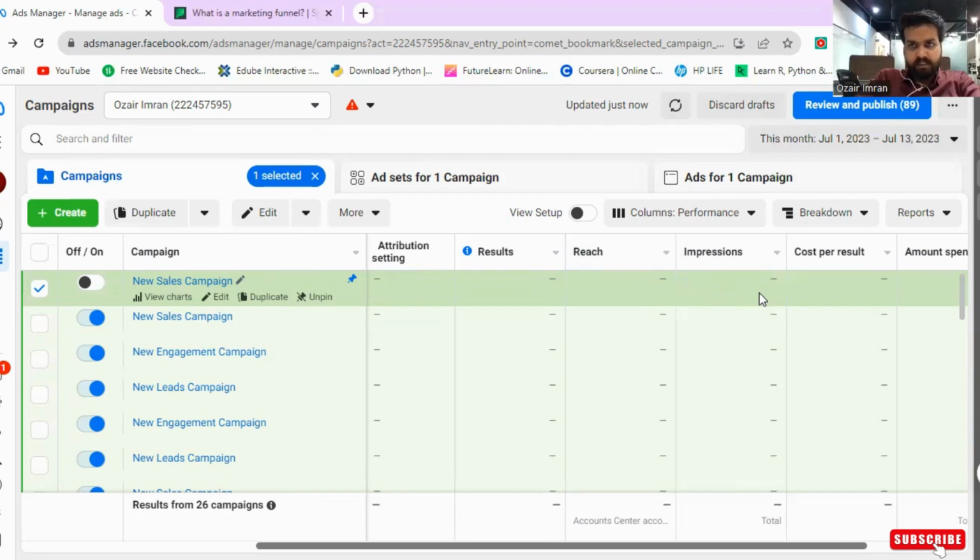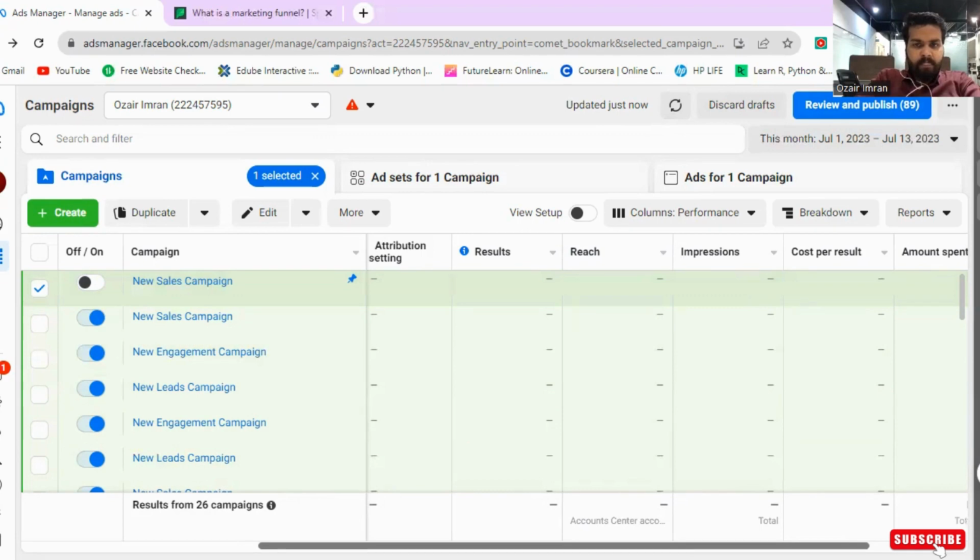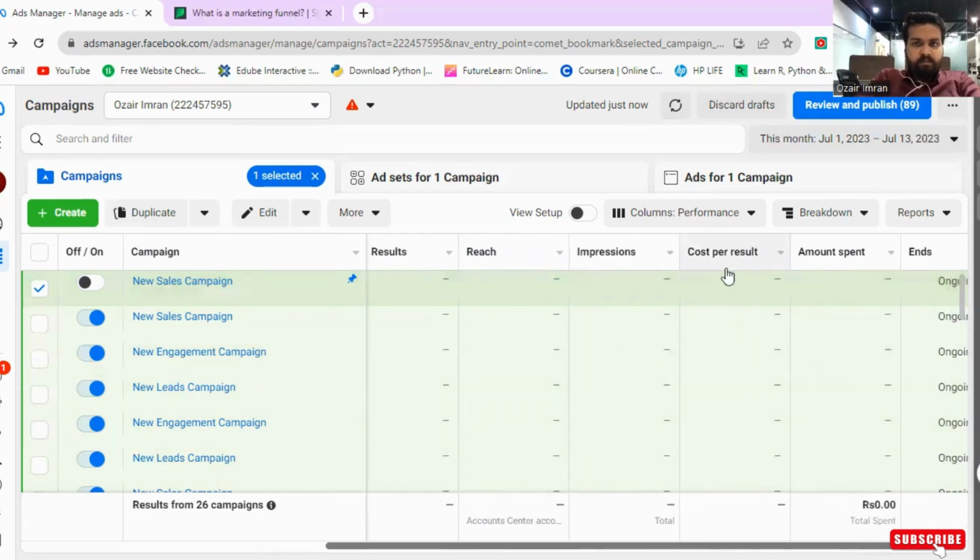would be around 6, because reach is how many people your ad reached, and impressions are how many times a user watched or went through your ad. It does not include clicking on the ad, it's just the impression. So, cost per lead, for example, if you ran a brand awareness campaign, what was the result? There are different metrics which denote the success or failure of a campaign.